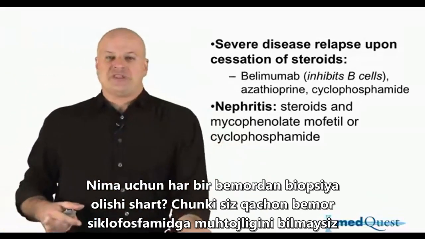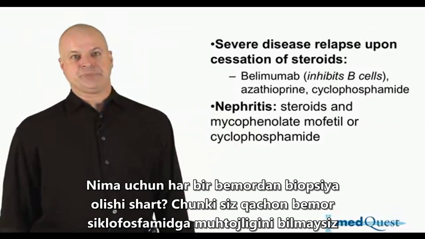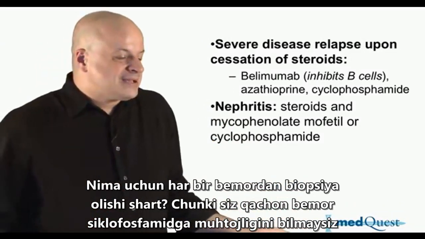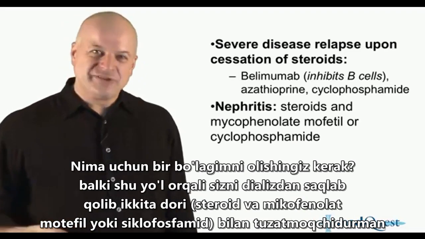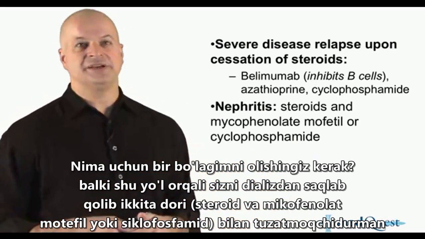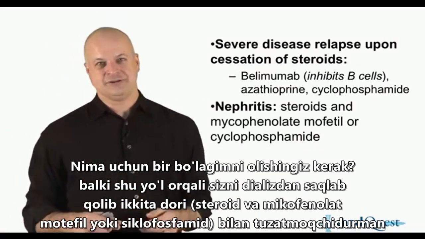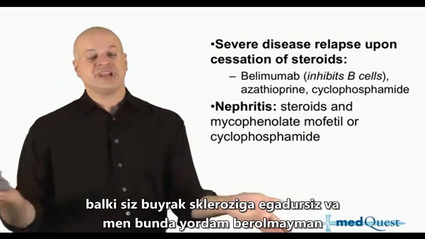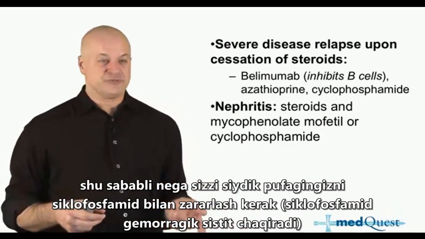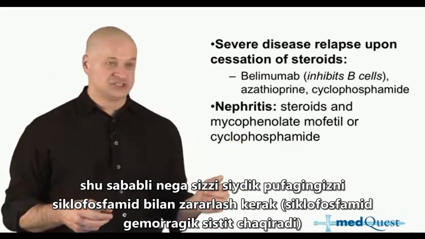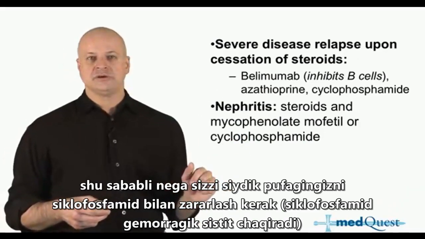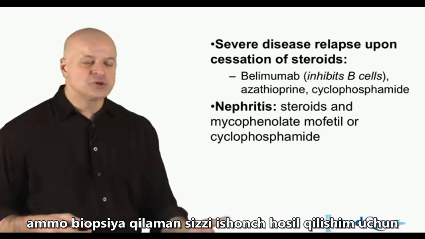Because you don't know whether the person needs cyclophosphamide. Because maybe I can save you from dialysis if I give you 2 drugs: steroids and mycophenolate, steroids and cyclophosphamide. Maybe you have sclerosis and I can't do anything about it. So why damage your bladder with cyclophosphamide? Hemorrhagic cystitis, cyclophosphamide, hemorrhagic cystitis. Mesna prevents. But I got to biopsy you to be sure.